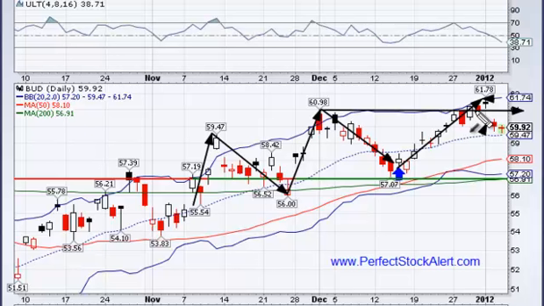As long as you're in an uptrend, that will provide a lot of opportunity for you. Now, this is going to work with a chart that's in a basic uptrend. But in some cases, you're going to have overall chart patterns that you may be analyzing, and a lot of times with those, you can get a measurement of how high you expect price to go. For example, an inverted head and shoulders pattern can give you a target for how high price will go when it breaks out. A head and shoulders pattern can give you a target based on, once it breaks out, how low you expect it to go. So there are other methods as well, but this is the one you'll see me use at PerfectStockAlert.com all the time.